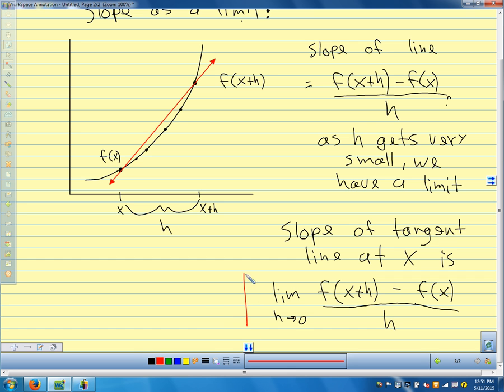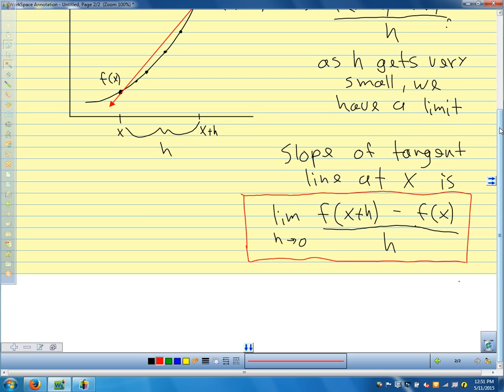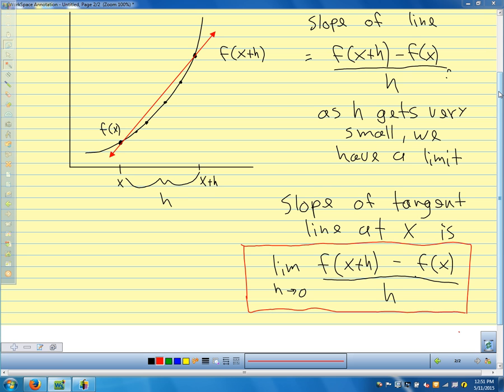That is the major idea today, that the limit gives us the slope of the tangent line at a particular point. So this limit lets us calculate the slope of the tangent line at any point on any function. All right, questions so far? We worked with a couple of these limits the other day, so I want to go through a couple more today. And because this limit comes up so often, we give it a special name. We'll talk about that in just a little bit.